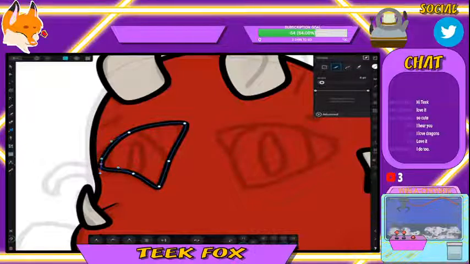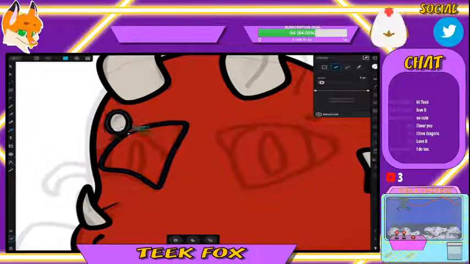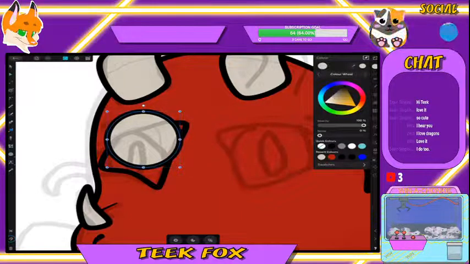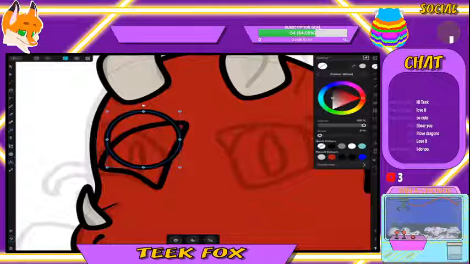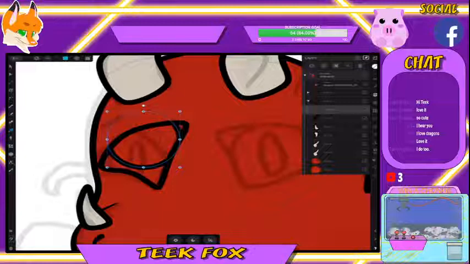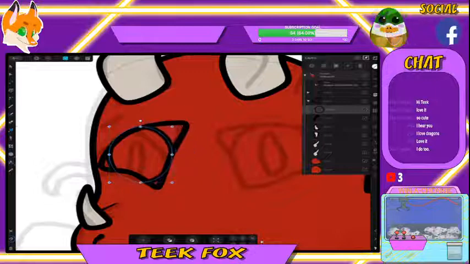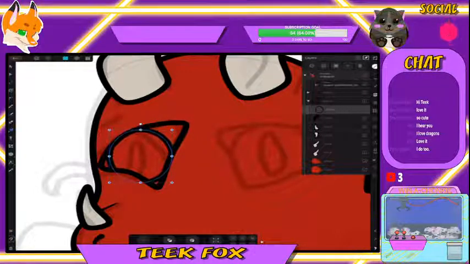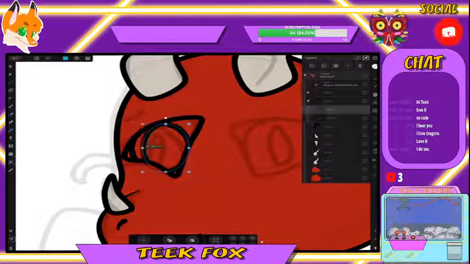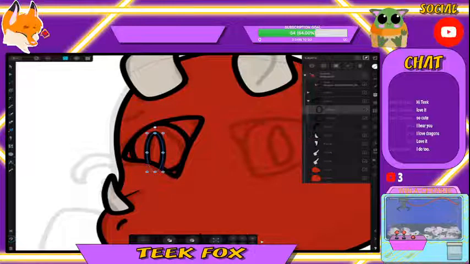With that still selected, go into the ellipse tool and just make a circle. Turn off the color fill and making sure it's inside the eyelid layer. We're gonna go to move tool and just make sure it lines up with our eye now, like so. Like that. Now we're going to duplicate that and we're going to make the iris. So just making those go down lower, like so.